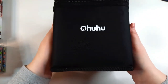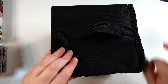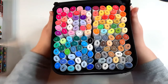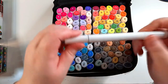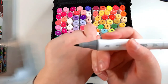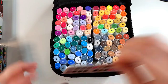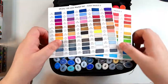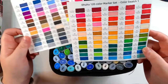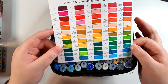This is the Ohuhu 120 set, and I think this was around £55. These are not the brush tip, they're just the regular chisel and fine point, but you get so many colors. I did try and swatch them all out, but I had to take many breaks because I was really ill. So the swatches are quite messy, but it doesn't really matter. They are lovely, lovely colors.